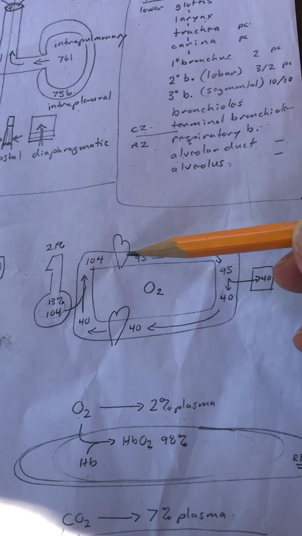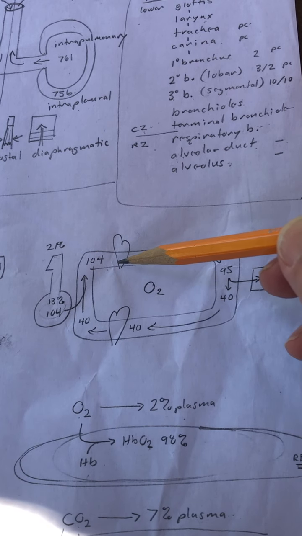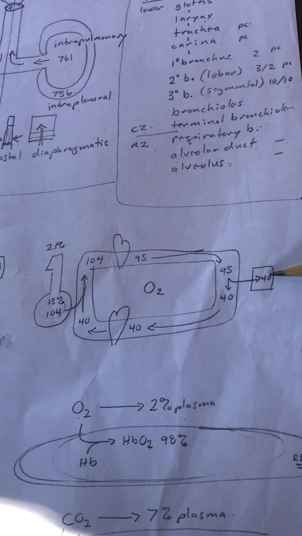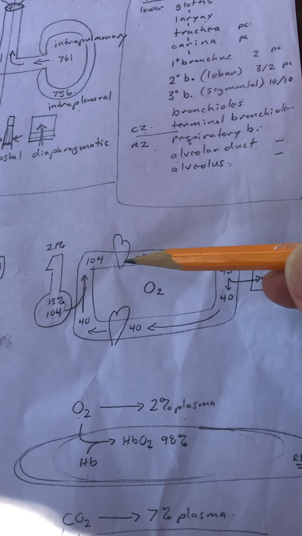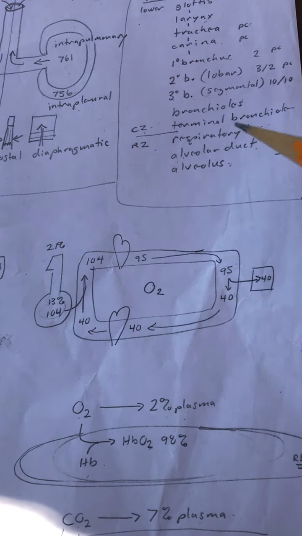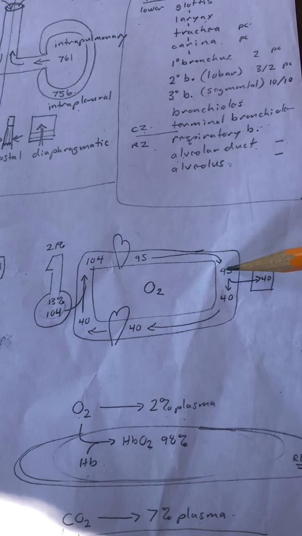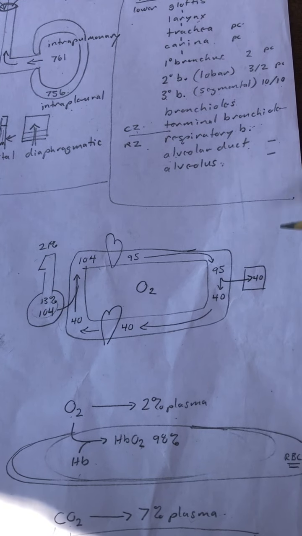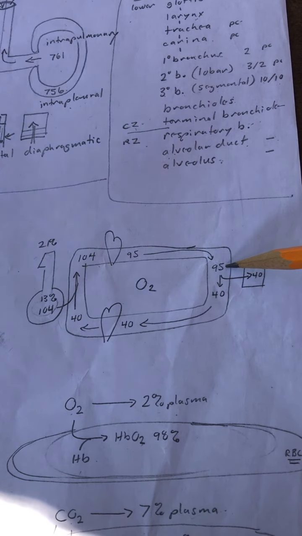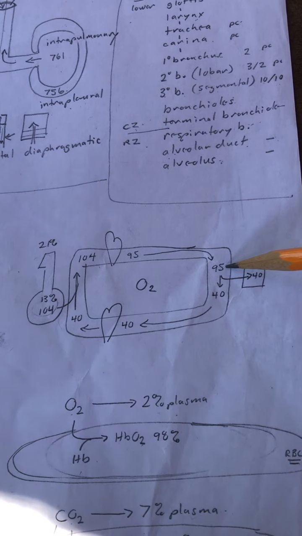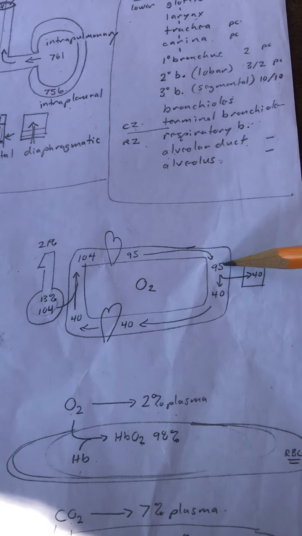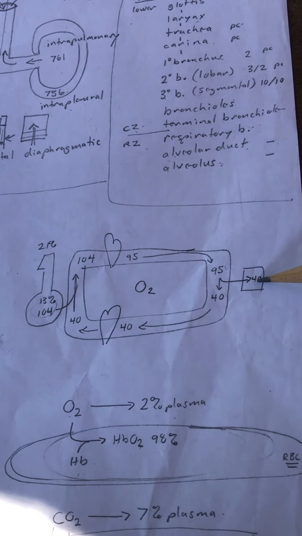The left side of the heart pumps blood towards these systemic cells out here. The blood leaving the left side of the heart has a relatively high amount of oxygen. That's used 95 as a representation of that. This high level of oxygen, when compared to the low level of oxygen found inside the hard-working cells, allows the oxyhemoglobin here to dissociate and for the oxygen to diffuse from higher concentration to lower concentration.